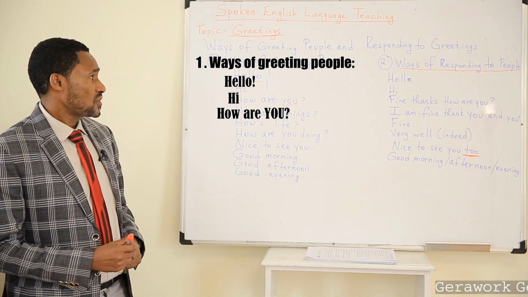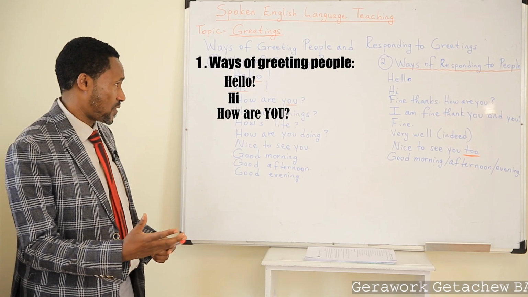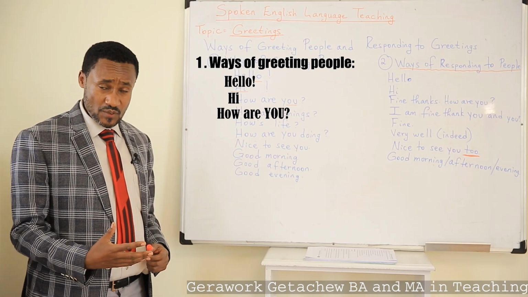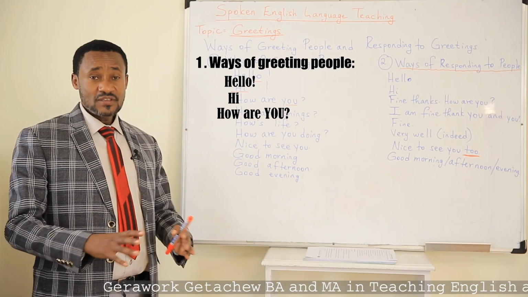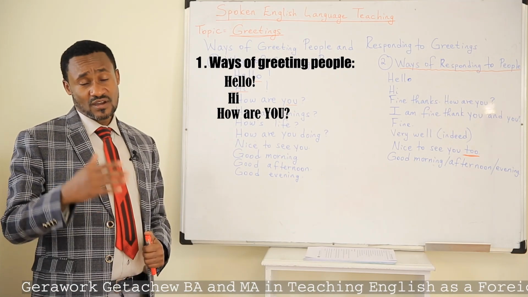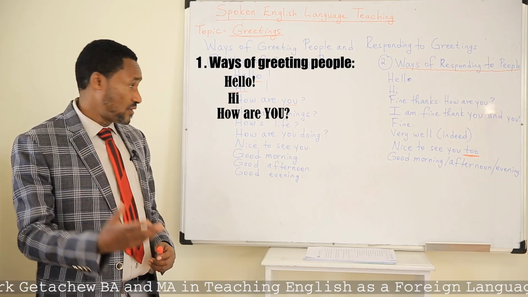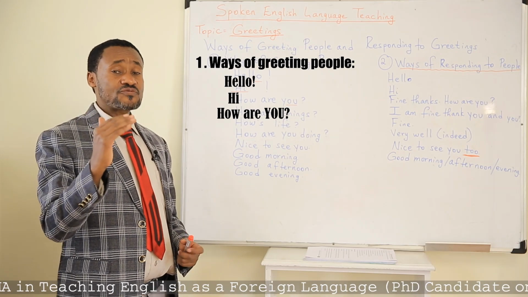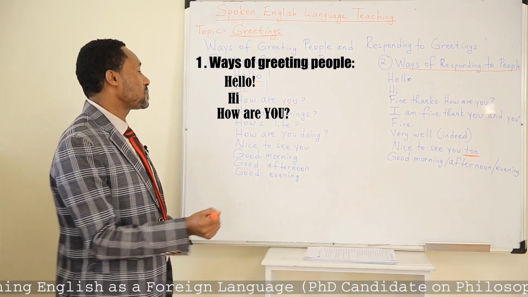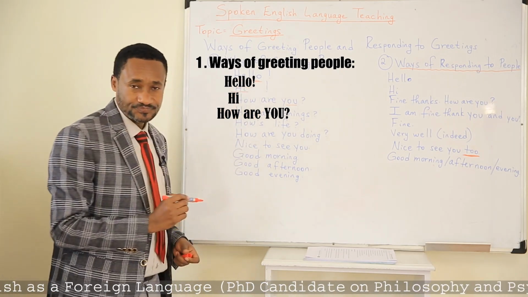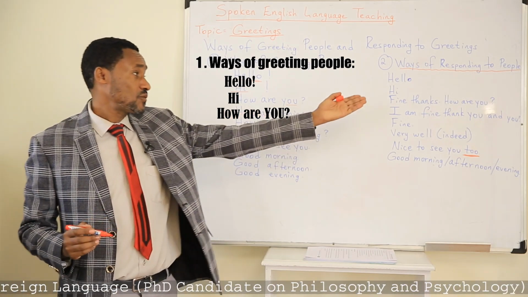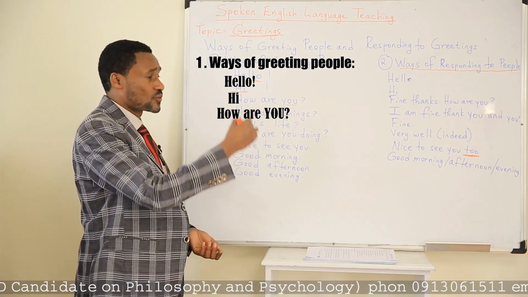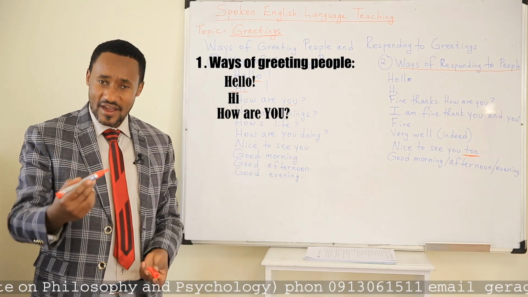What are greetings? There are so many ways of greeting people and responding to that greeting. The ways of greeting people, formally and informally, in British culture, American culture, Australian or New Zealand culture, among people who speak English as their first language, begin with the word hello. When you say hello, the response is also hello. When you say hi, the response is also hi.